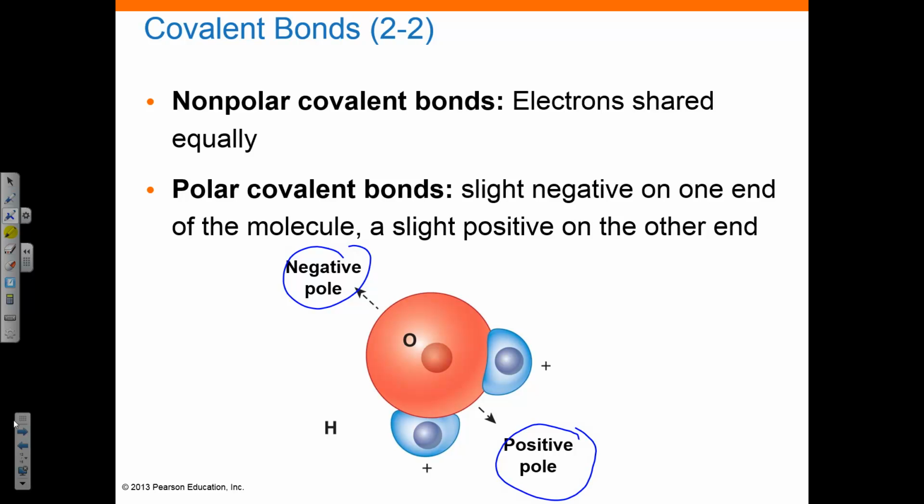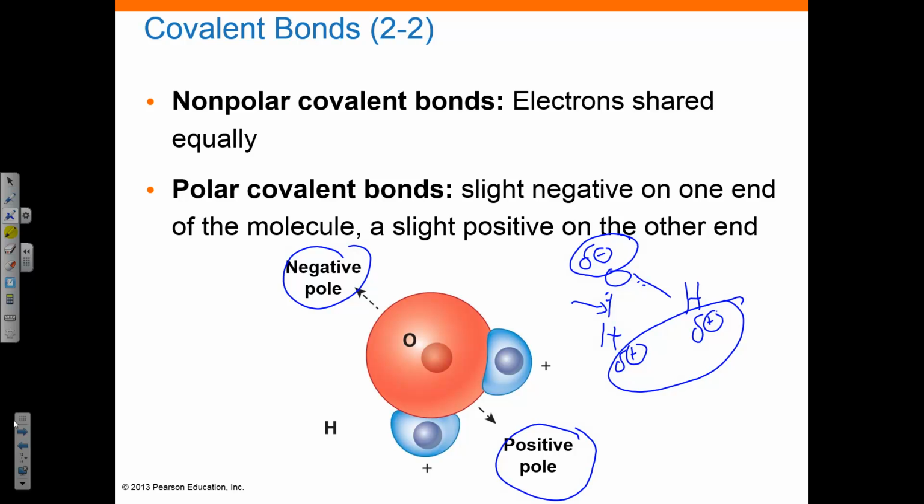So in the case of water, if we take a look at a water molecule, what this is saying is that the oxygen is going to hold the electrons that are being shared between the hydrogen and the oxygen, forming this covalent bond, a little bit closer to it by its orbitals, resulting in a partial negative charge in this area. And a partial positive charge will then form by where each of the hydrogens are. And as a result, we're going to have an area which is a little more negative by the oxygen end and an area that's a little more positive by those hydrogens. And that makes these bonds right here those polar covalent bonds.